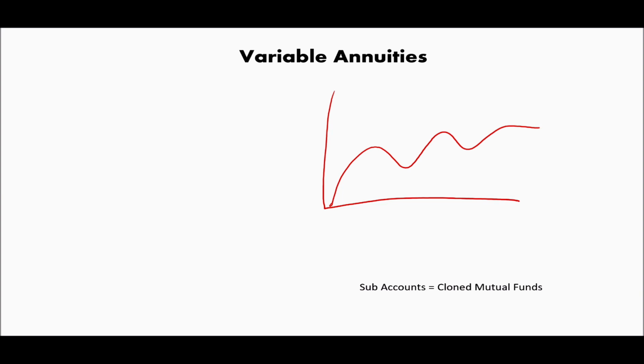Now, variable annuities do have a few benefits that go along with them, such as tax deferral. Any money you put into these grows on a tax-deferred basis, similar to an IRA or your 401k, and when you go to take the money out, you'll pay your taxes at that time. If you use non-qualified money, which is just fancy talk for money that isn't currently in any kind of tax-advantaged account, so money in brokerage accounts, CDs, or money market accounts, those are examples of non-qualified accounts. If you were to move some of that money into these variable annuities, you would then be given that tax deferral treatment, which could help your assets grow a lot quicker.